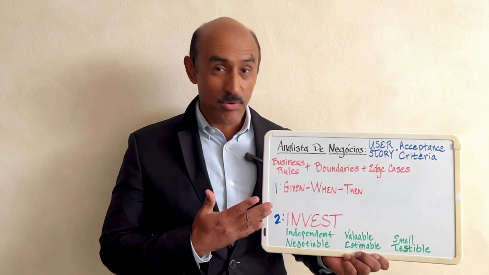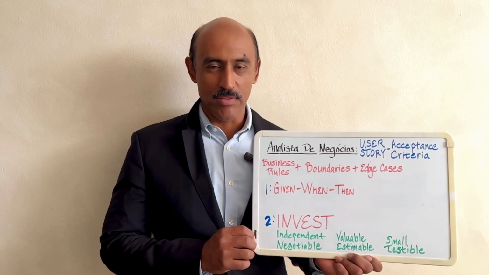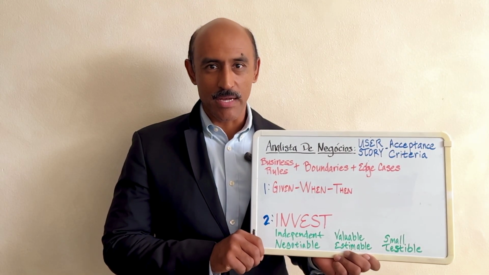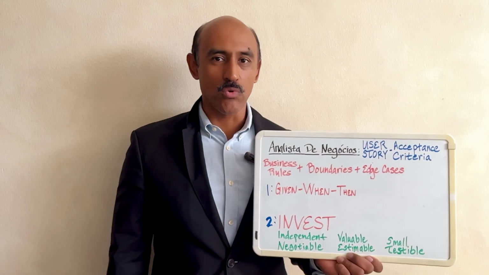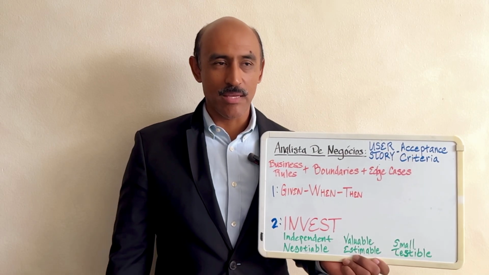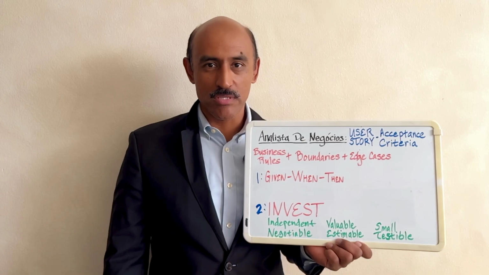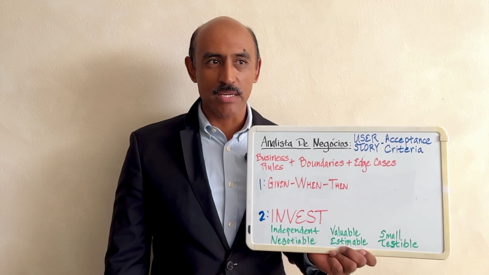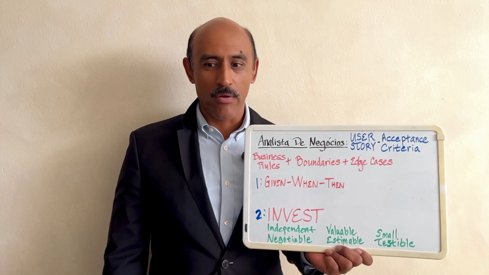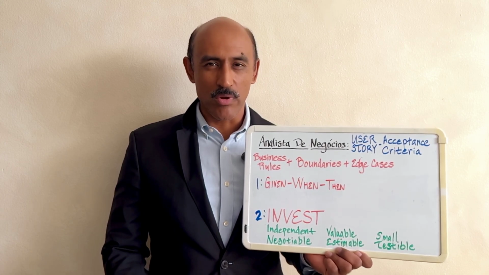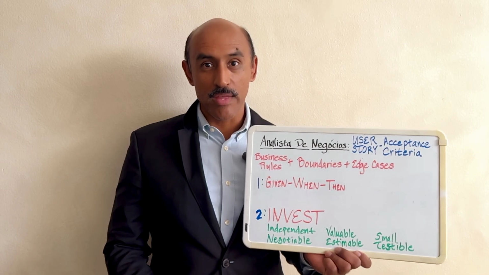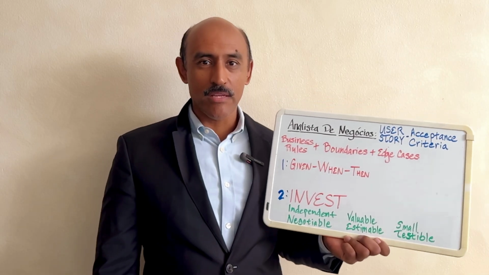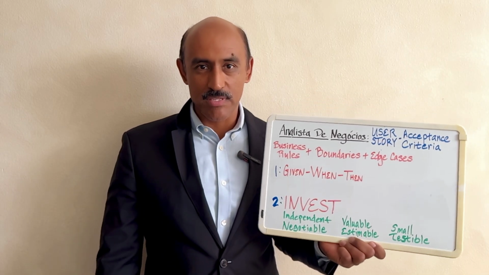The acceptance criteria piece of the user story is actually building the boundaries, describing the business rules, items that they will need to keep in mind as they build the solution and update the system. So it's a good way to let them know what the limitations are, or where they should be heading. I wrote down two particular types of acceptance criteria.